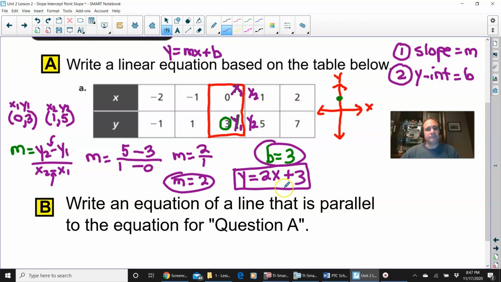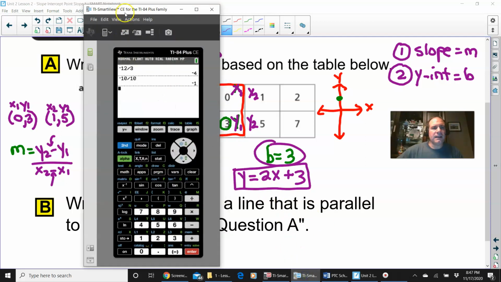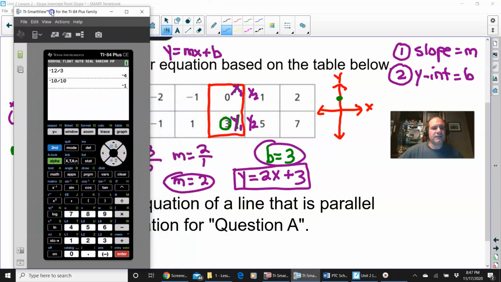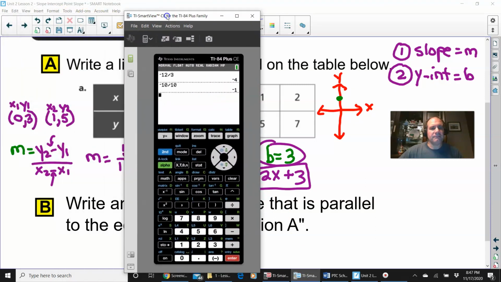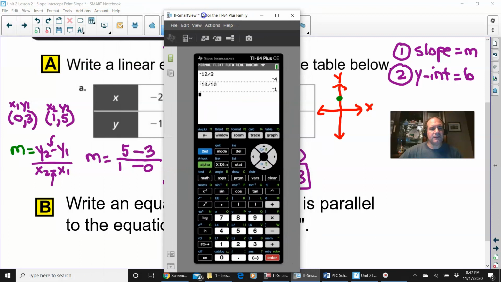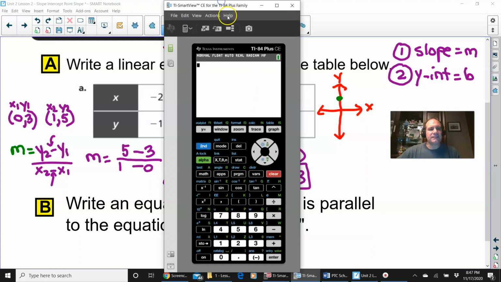of this line. I want to show you a couple of things before we move on, and I am going to move this over here. No, I'm not. I'm going to move this over here. And the reason why I have it in the center of the screen is because I want your undivided attention on this calculator. Do you see this right here? Easy numbers. You don't need a calculator for 5 minus 3 and 1 minus 0. There's a reason for that.